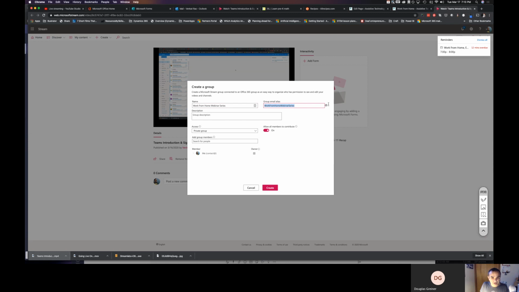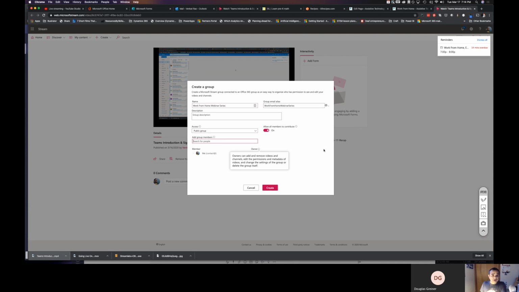I'm not really sure what this three dots is. I can make it private so that people request to join this group, or I can just make it a public group, right? So that anyone can have access to it. And I can add members to this group as well. In my case, in my Office 365, I happen to be the only person. And I'm creating this group, so it adds me to this group automatically. But if I had more people, I can add them to this group as well.